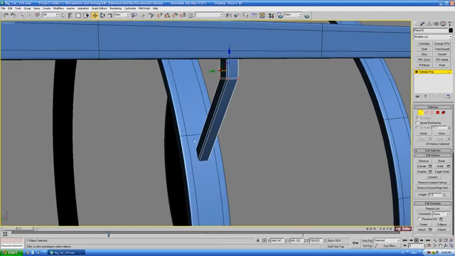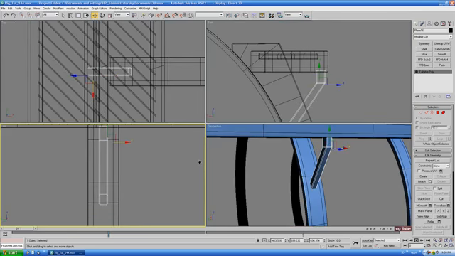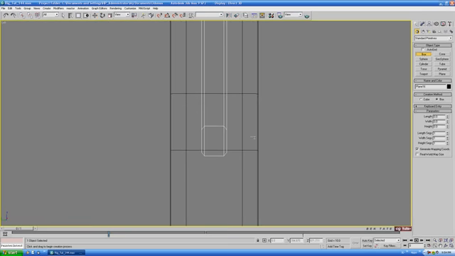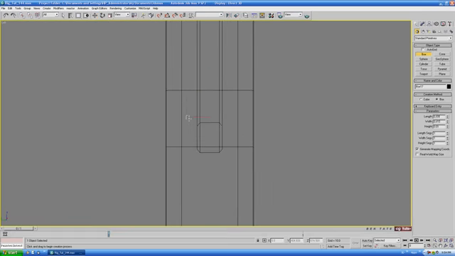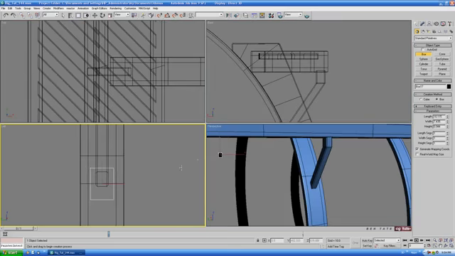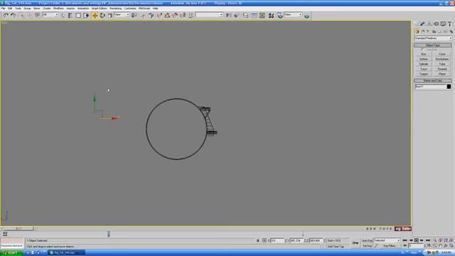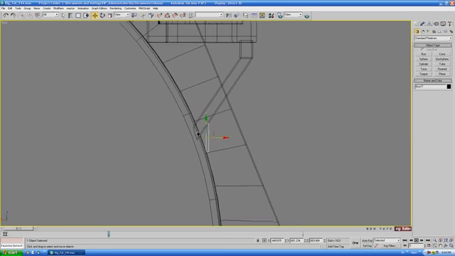Okay, we also want to make a little plate here that it sits on. So we'll do that maybe in the left view. Let's grab another box, and we'll just draw that out here around the base. And we'll give it a little bit of height. Let's also move it in position. Let's drag that over in the back view until it lines up with the outside.